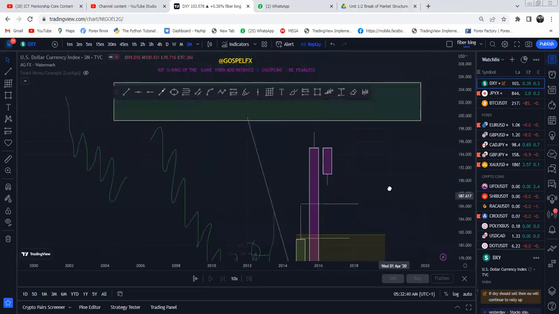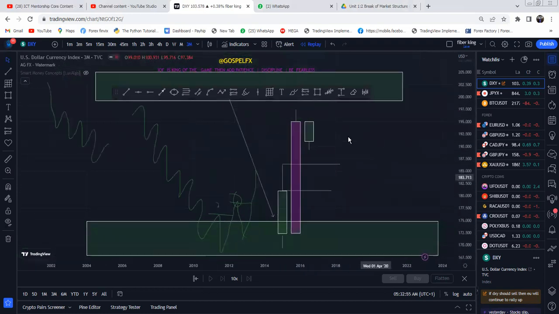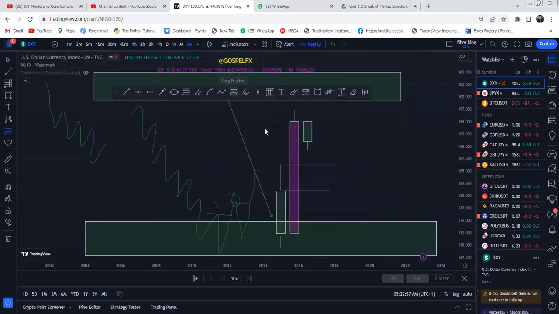All right. So this one closed this type of a doji, and then the next one opens. This is now a bearish candle. Okay. This is now a bearish candle, same as this one down here. Okay. So now my entry here is based on this open. Like I said, the open of this candle.